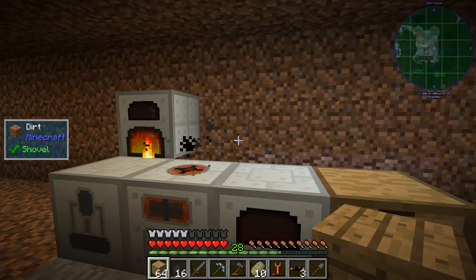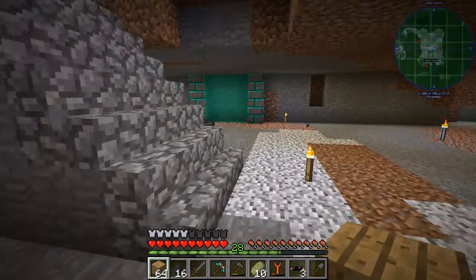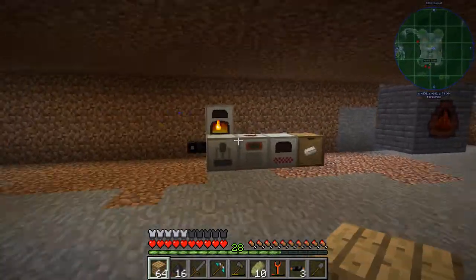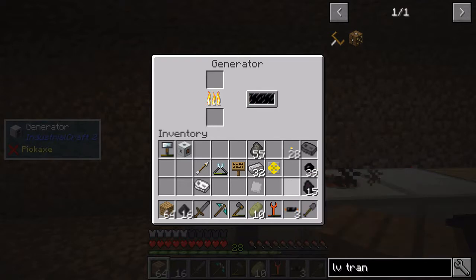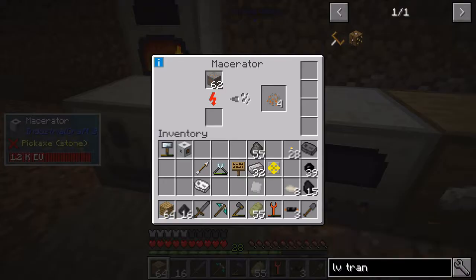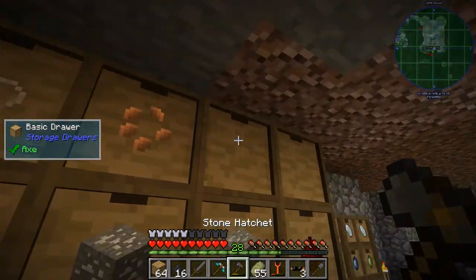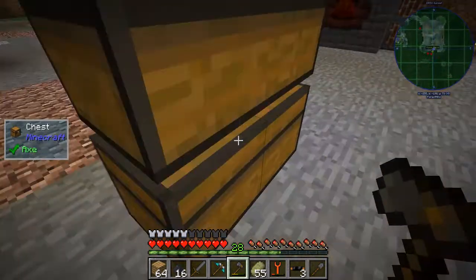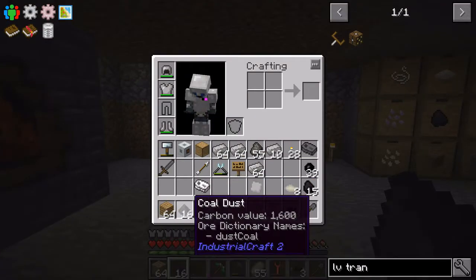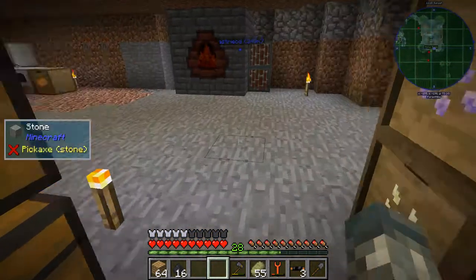There. And actually, this is probably more efficient, honestly. Let's go over here. Block of coal coke. All right, let's just do that. And put this back in there so we can get our copper going. And now we're going to come over here. There. Okay. That's probably a more efficient way of moving these around, but that's how we're going to do it right now.